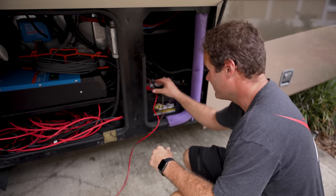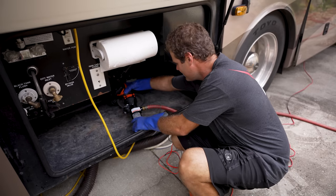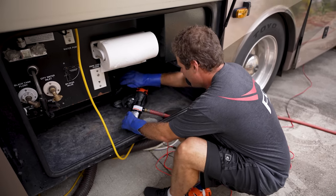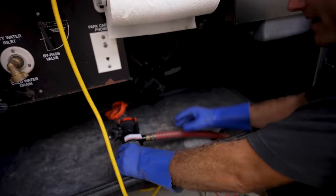The first thing you're going to want to do is take off the connection from the battery. We've got it all cleaned out. Then I'm going to go ahead and remove this from here. Obviously make sure everything's closed. Then we want to put the cap back on.